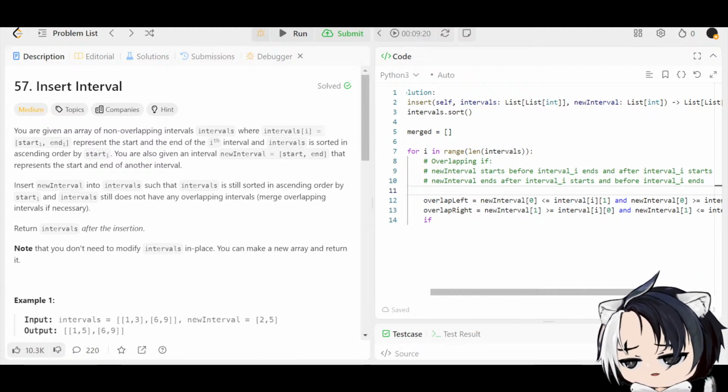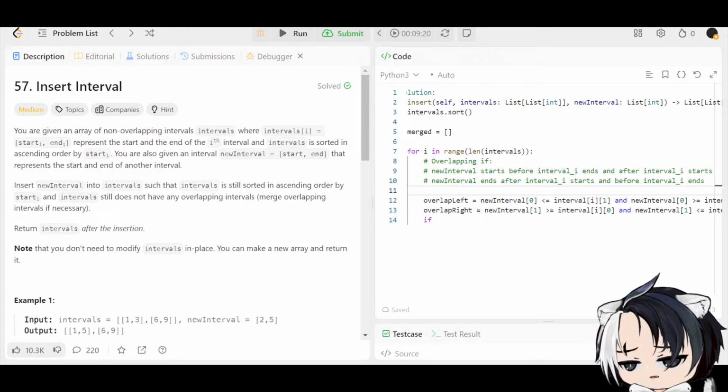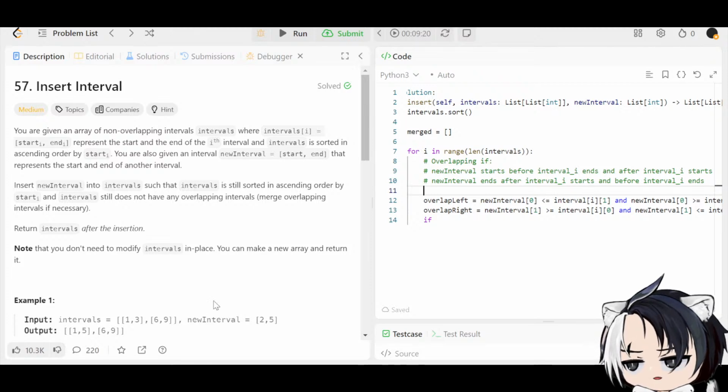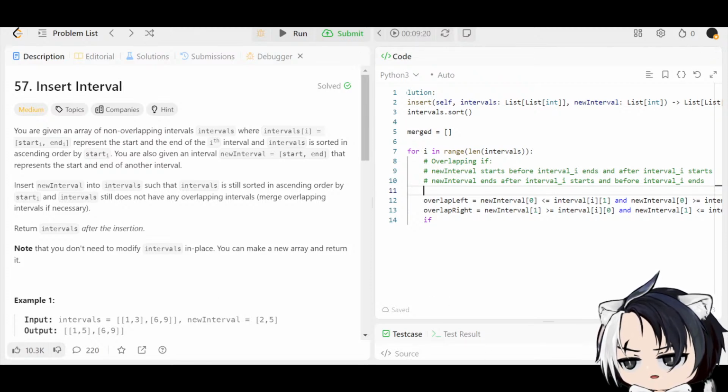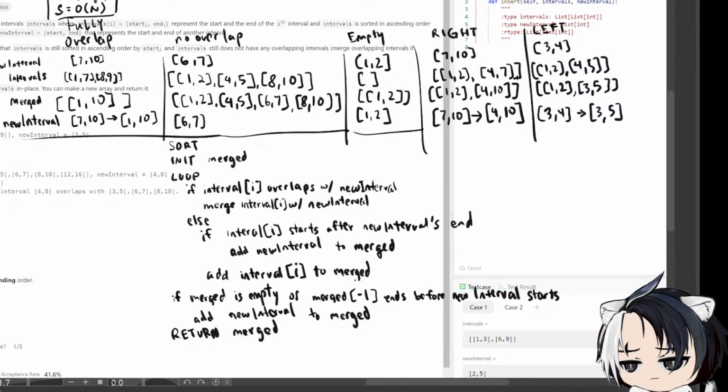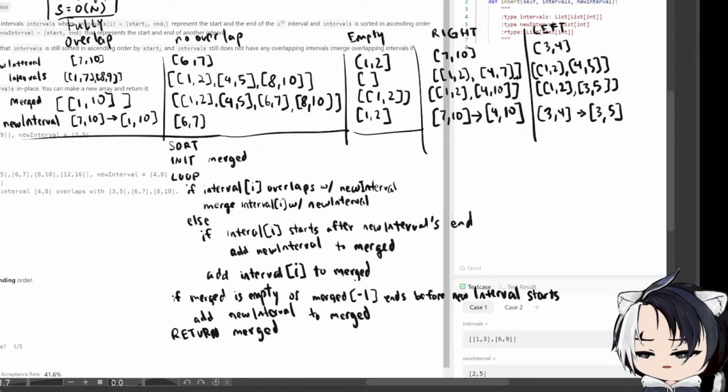One second. I'm gonna go over to the drawing board because I can't figure out how it's supposed to look.